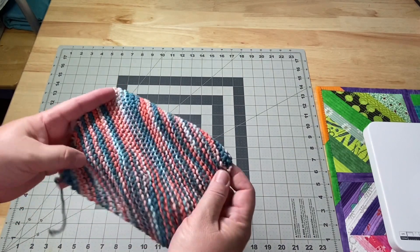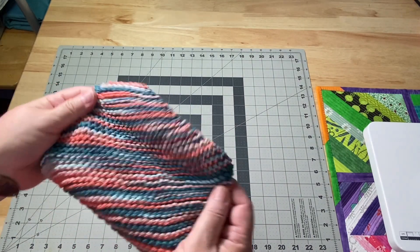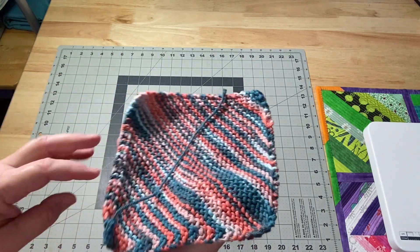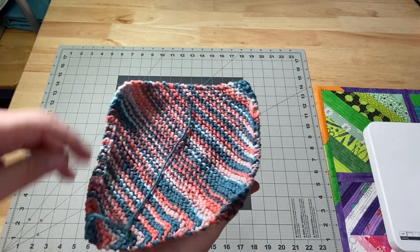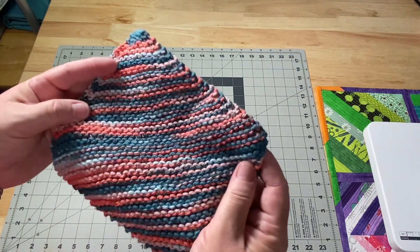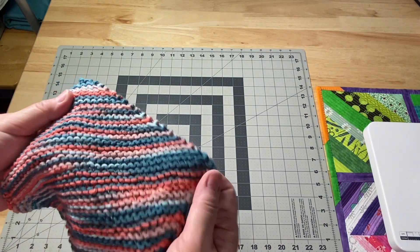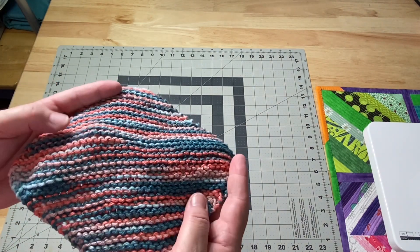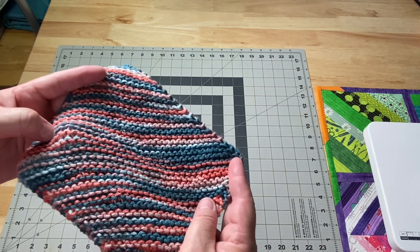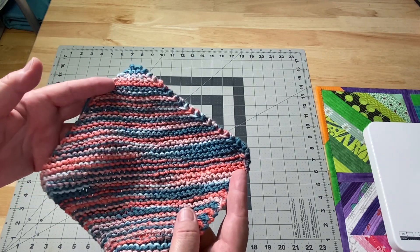I am back to slowly knitting some dishcloths. I finished a dishcloth - it has not been blocked yet. The way I knit them, it tends to make them curl up like this, but after I block them, they lay nice and flat. I try to wait until I get 10 of them made before I put them in the shop, and I think right now I have two, maybe three.